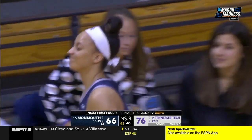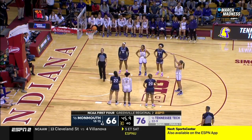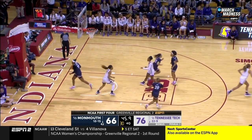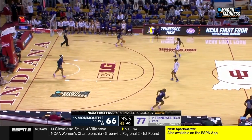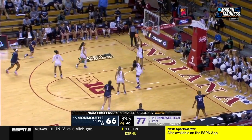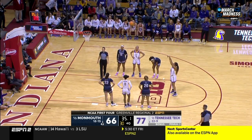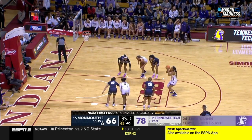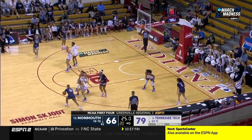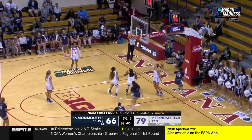A foul in the backcourt will send Anna Walker to the free throw line. In this game, maybe wasn't her best game, but what a great competitor — she picked her game up towards the end and has been a great influence on her teammates. Anna Walker with the block, then Monmouth commits another foul. Jenny Bogus and Monmouth have a lot to be proud of — members of that 1983 team are so proud. Coach Bogus is going to do great things and she'll be in this position again.